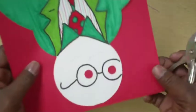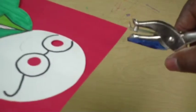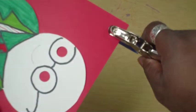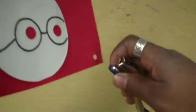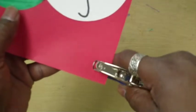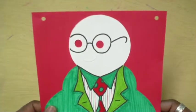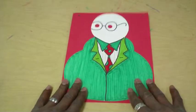Now what I want you to do with those, let's see if we can look at this really carefully. I want this to slide in here in the corner. You see how it goes? Slide in there in the corner, and I want you to punch a hole on this side and then take it back out. See that? And I want you to punch a hole in this side, and then take it back out. Now you're putting those holes in there so that it'll be easy for Food Giant to hang them. Okay, and that's it. That's all you do if you've done the snowman.